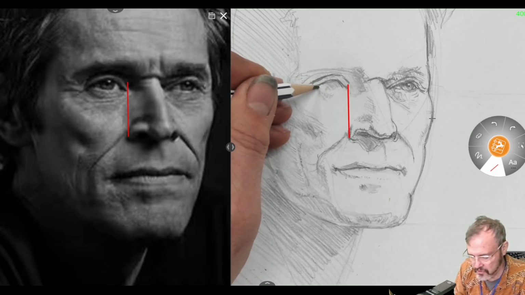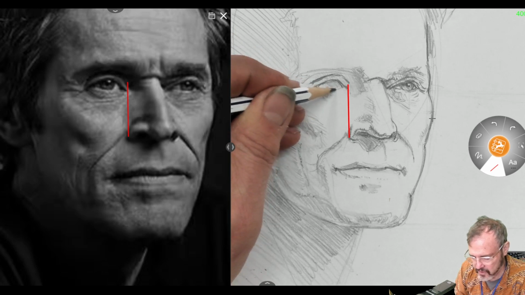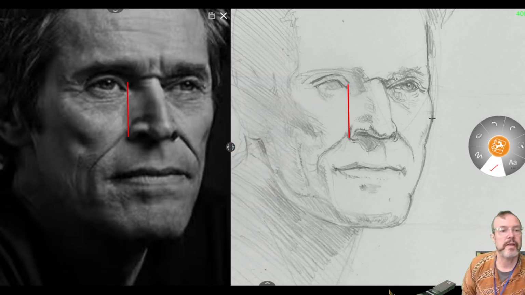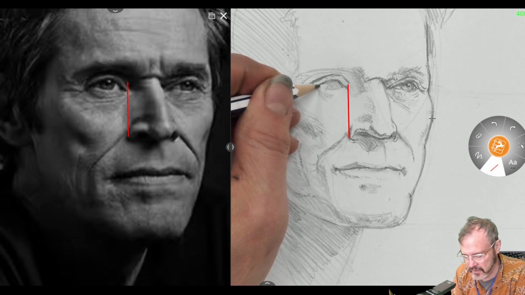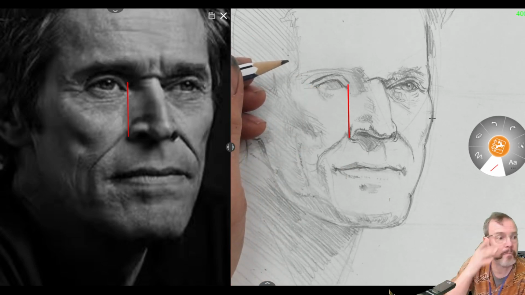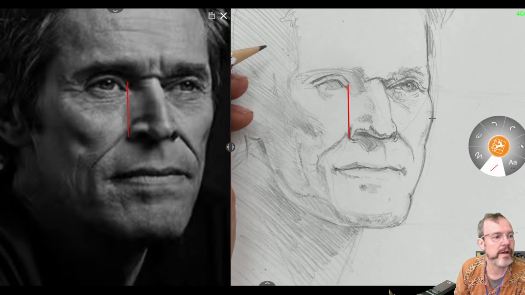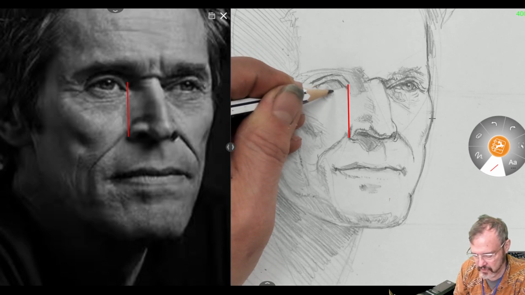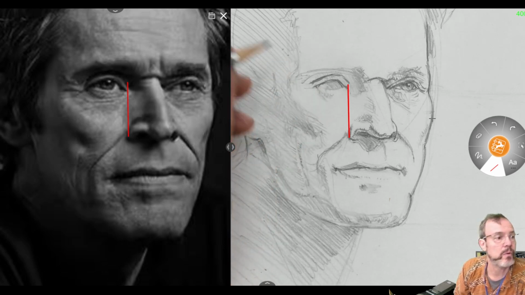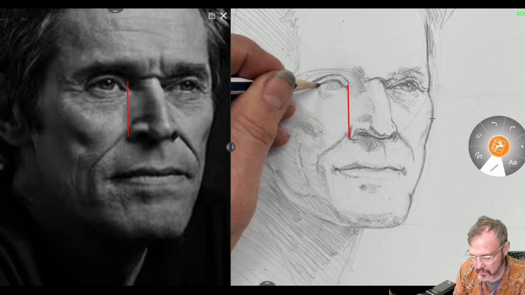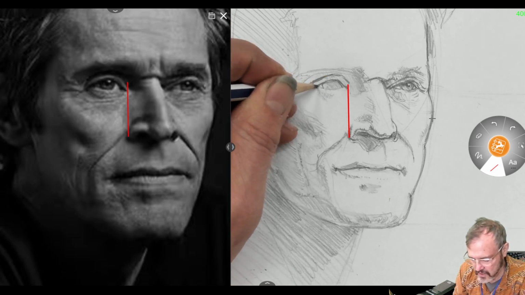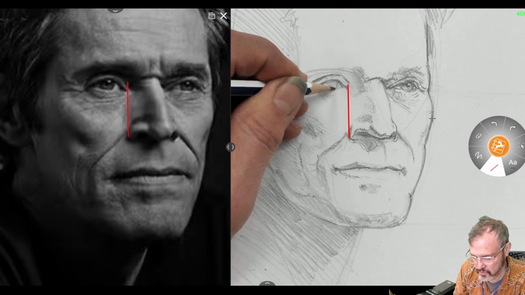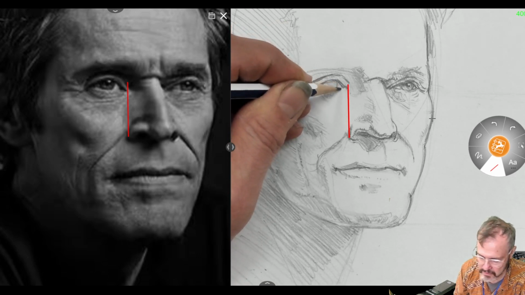The lower margin of the lid, we have to be really careful not to make a dark line here. It goes almost straight across, but we're going to indicate it very faintly because he doesn't have really visible lower eyelashes, and the plane change here is light against light, so it doesn't show up much. And here again is a little tiny shark tooth on the left and a larger shark tooth on the right.